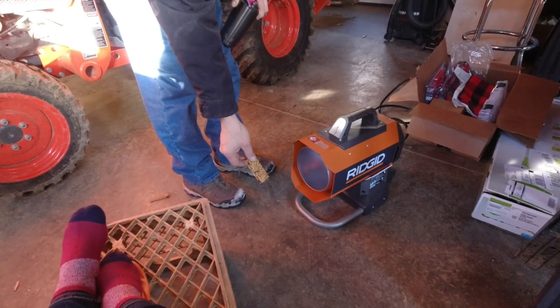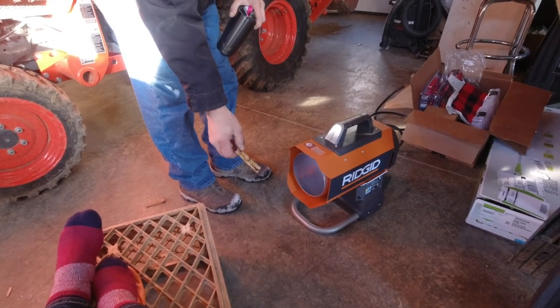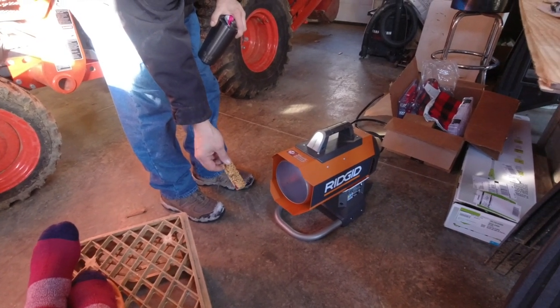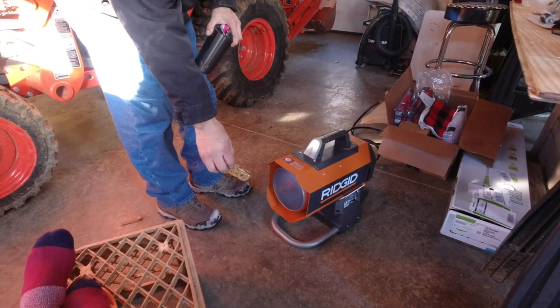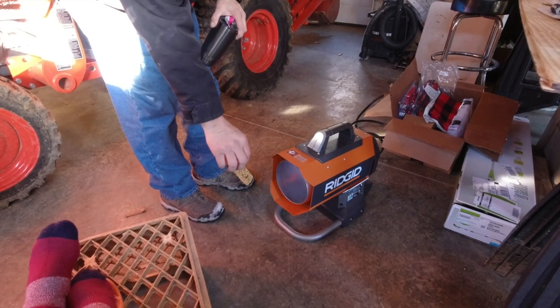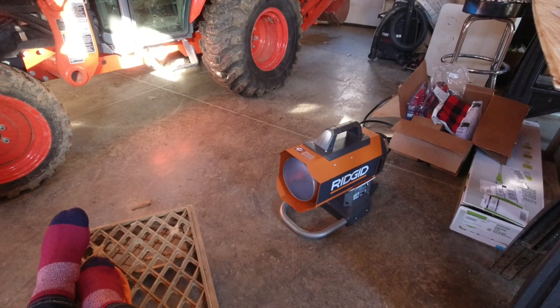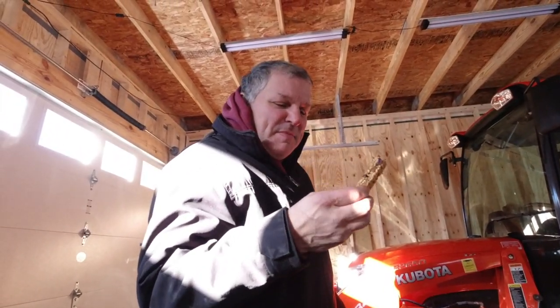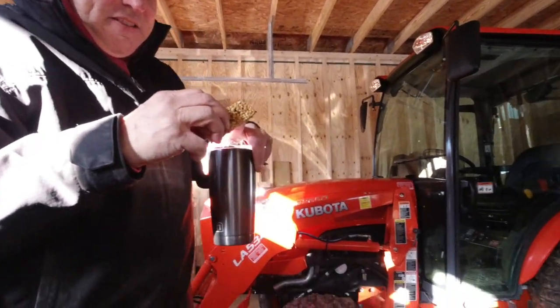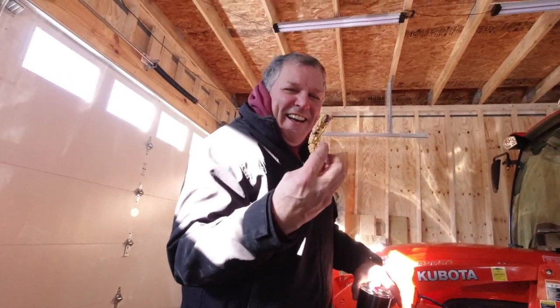What's the matter, honey? Your granola bar frozen? Yeah, it's frozen. Try and warm it up a little bit. That Rigid heater comes in handy a lot. We can roast marshmallows and everything here. It's the best heater for off-grid purposes, that's for sure. My fingers are hot. Oh, it smells good. It smells like bacon in the oven. It's a honey cranberry bar. It smells nice. Let me smell. Look at it now. Mmm, that looks good. No, it's not frozen.